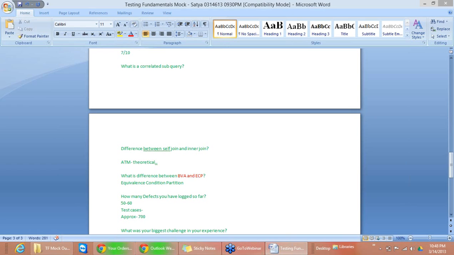If you say 1000, then how the system is behaving for 999, how the system is behaving with 1000, how the system is behaving with 1001. When I say at the boundary, I am testing both valid and invalid. First I'll talk about boundary value analysis, then I'll talk about equivalence partition, then we'll see what the difference is. So in boundary value analysis I am testing valid data, invalid data. Agreed? Yes.